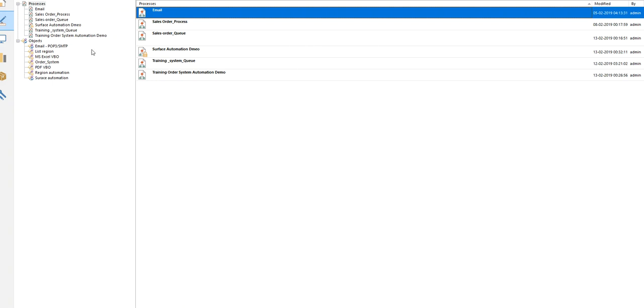Blueprism needs to understand the functionality of the application, and once Blueprism understands the application by using VBOs, we need to expose those VBOs into the process, and in the process we need to automate whatever the business requires, and there we need to design our workflows, and we need to design our exception handling techniques as well.